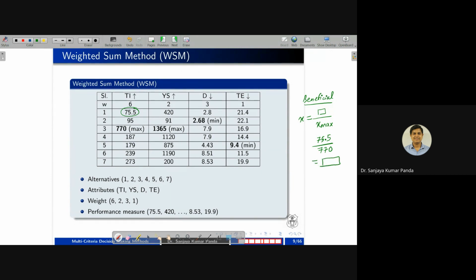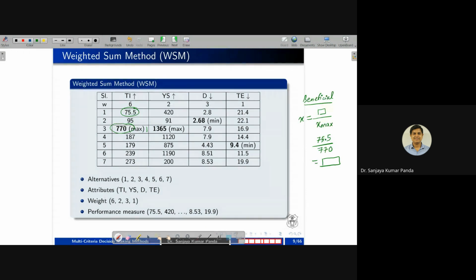Why are we doing this? Because if you divide 770 by 770, you will get 1. The objective of normalization is to scale the values into a particular range, so we scale the values in the range of 0 to 1.